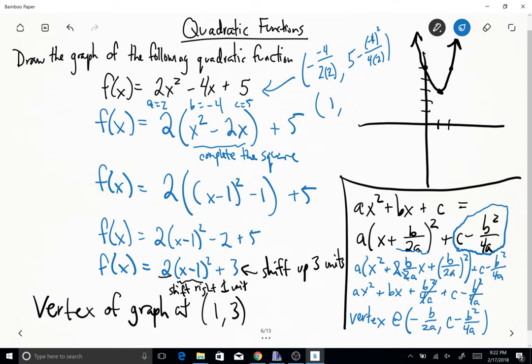Okay, so our next one, well, let's figure out what this is. This is 16 up top, and this is 8 down below, so that's 2. 5 minus 2 gives you 3. Notice this happens to match that right there. And so you have your general formula to find the vertex every single time, if need be. So yeah, that's exactly what you want to try and be able to look for, is get that vertex, make your life nice and simple. So its formula is negative b over 2a, and then c minus b squared over 4a.